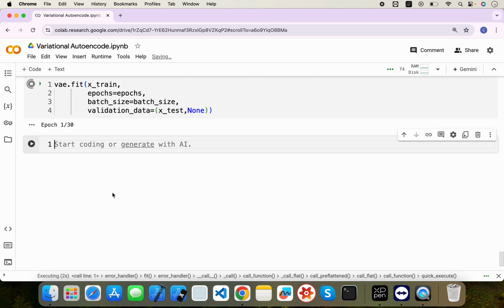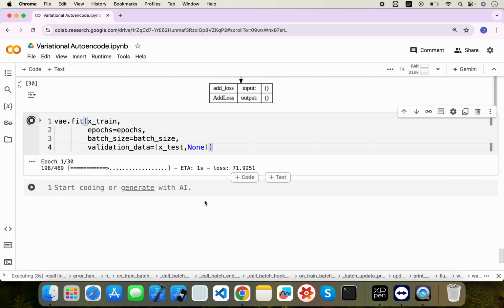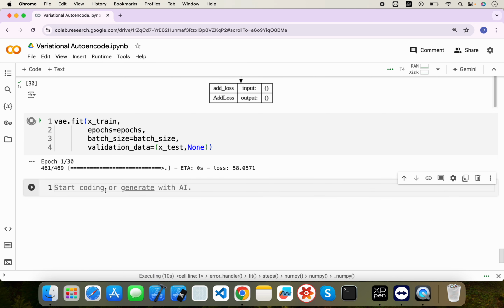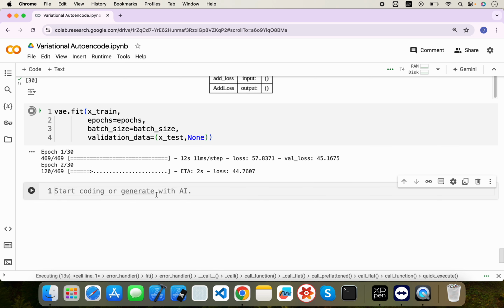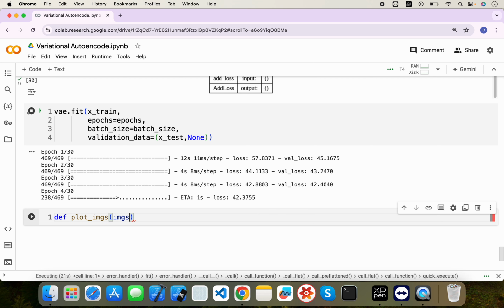Okay, so it will take a few seconds. Let's define a function which can plot the output, right? So let's say define plot images. It will take, let's say, images as an input, right?